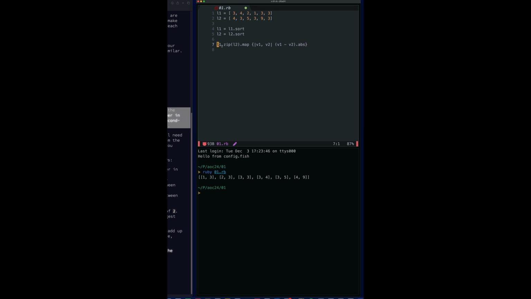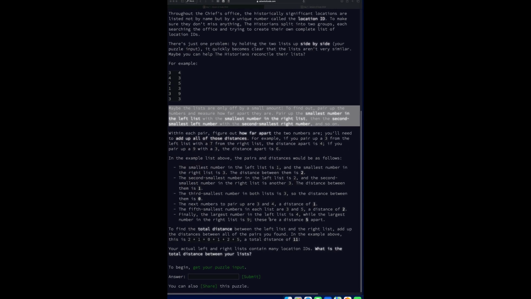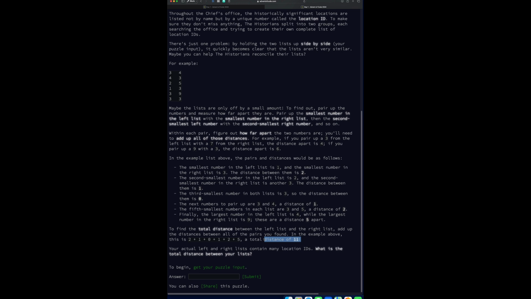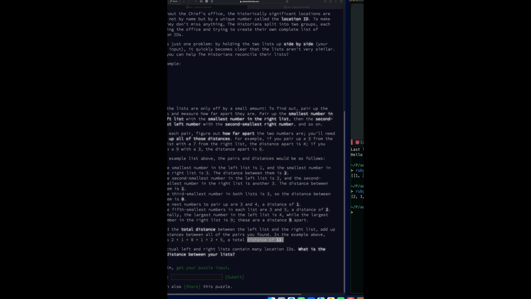And again, if we wanted to, we could actually have a look at that. So save that away, go down here, and now we have the differences, and you can see the difference between 1 and 3 is 2, difference between 2 and 3 is 1, 3 and 3, 0, etc., etc. So that looks kind of reasonable. So now what we have to do is add them up. And to do that, I just have to put dot sum. So let's go have a look over here. In their example, they say that the total distance is 11. So let's see what we say.